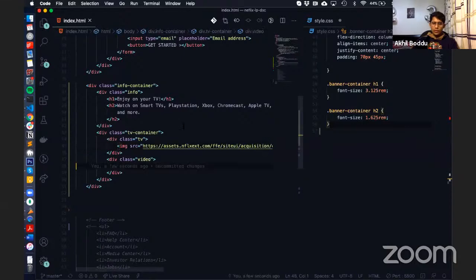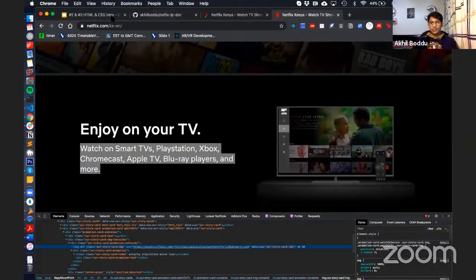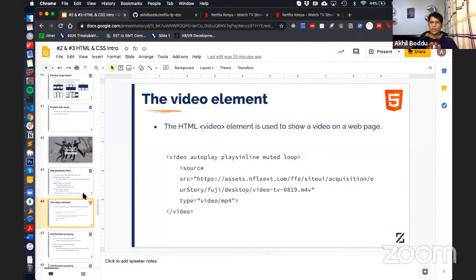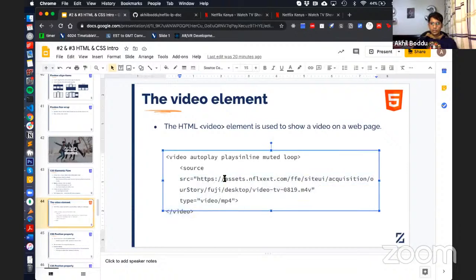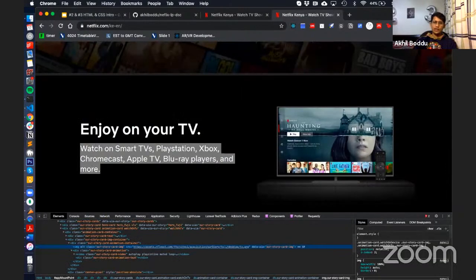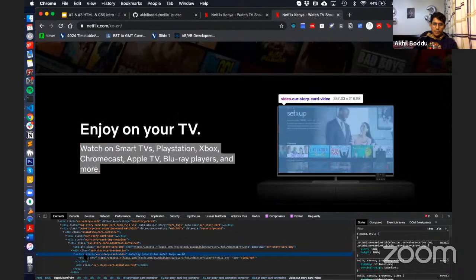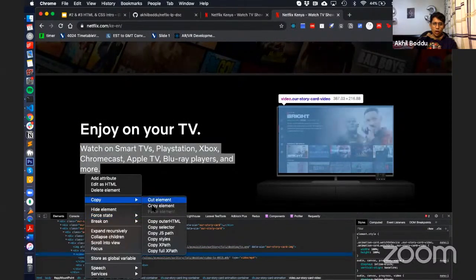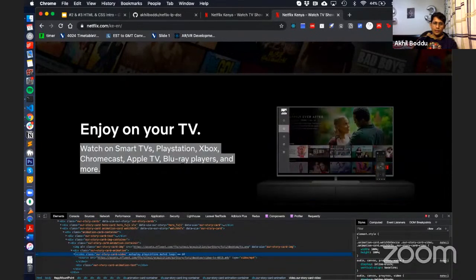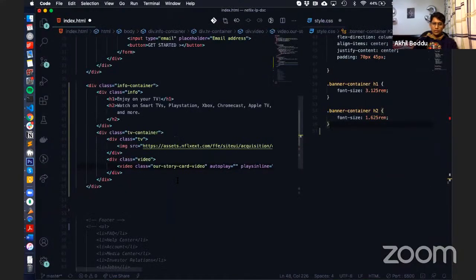And then there's also a video element, right? Just because you guys haven't seen a video element before, as the name suggests, it's used to create videos and add videos to your landing pages. I'm sure you guys have seen many landing pages with embedded videos. We normally use the video HTML element for that. To make your lives easier, when you inspect, you can check out the video element over here, and you can literally right click and copy the element. And then if I come back to my code inside the video, I'm just going to add this video element.